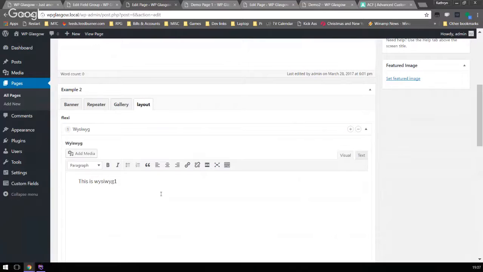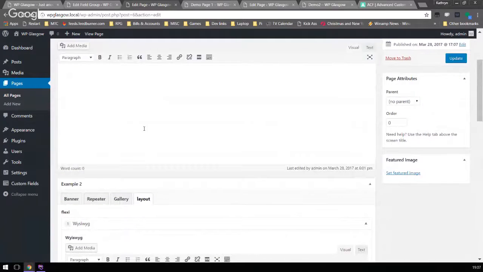There are workarounds for that. There are ways that you can use hooks to go in and take that content when you're using the layout, for example, render it directly and save it to the post content on the page. That way you just don't need to worry about the front end. You just basically save it and it should render the HTML as expected. But again, that is the balance of things: how much you want the flexibility over the other bits.